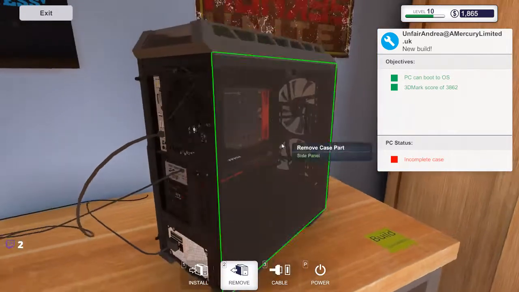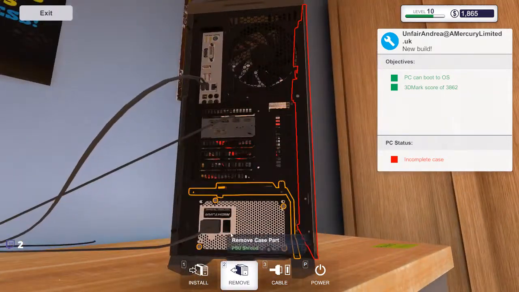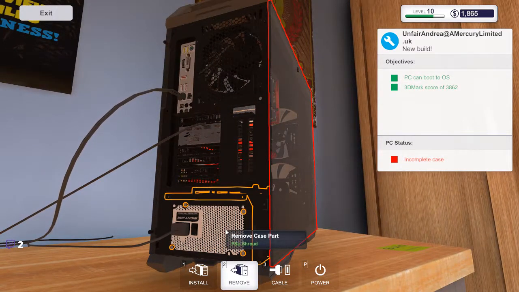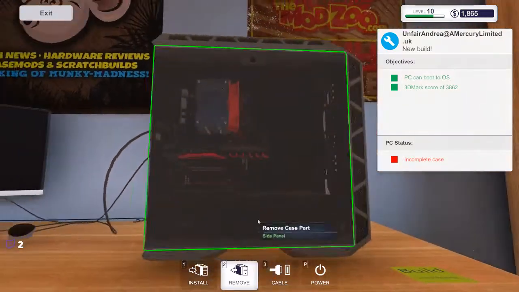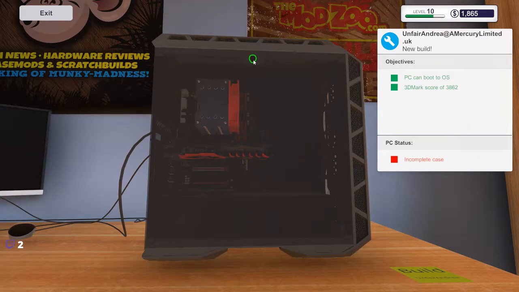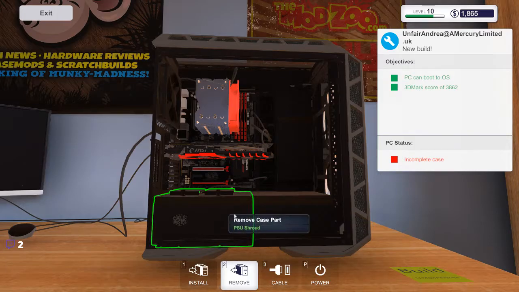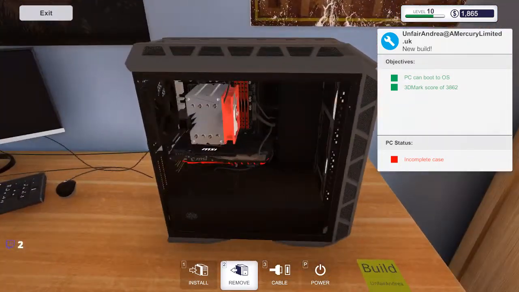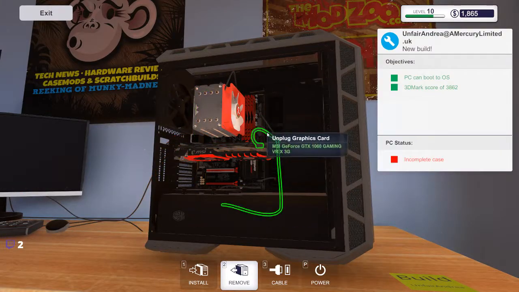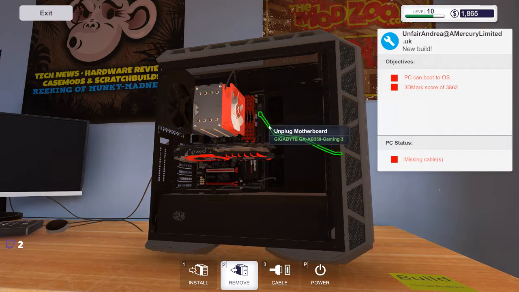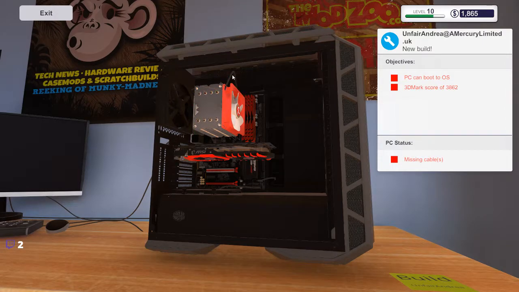PCIe slots. What's going on here? No, it would tell me if I missed thermal paste.